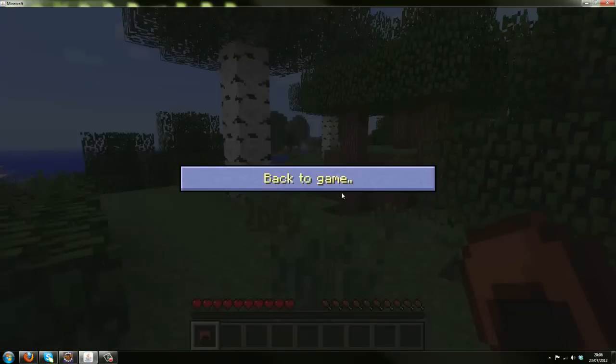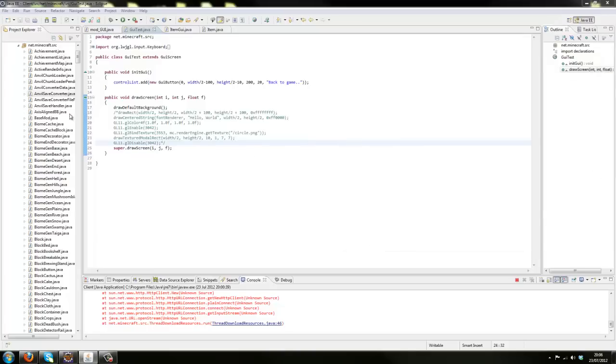If I click on this, it would do nothing. If I have my sound turned on, it would make the clicky sound, and as you can see, when you go over it, it's blue, and when you click it, it will do whatever you want to do, and also the text goes yellow. So that is how to create a button.